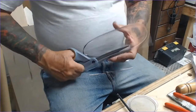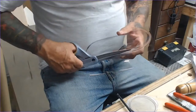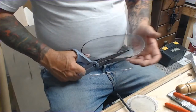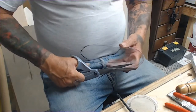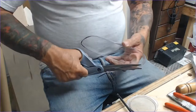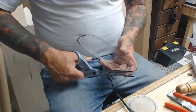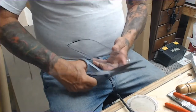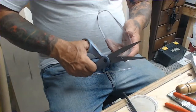That's the thing about building these airplanes: everybody makes mistakes. You need to be able to correct them. So hopefully I'm showing you that if you make a mistake, no big deal. I already showed you the wing repair. Yeah, it was a pain in the ass, but not that bad.